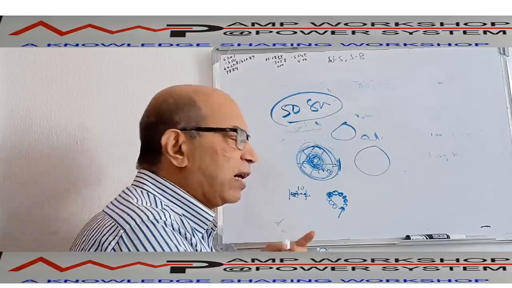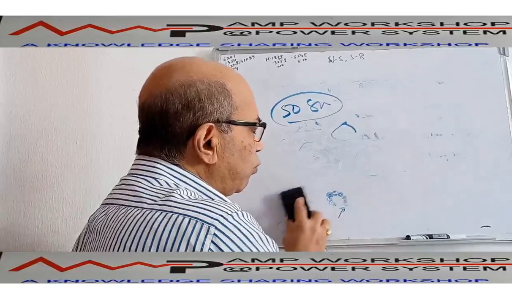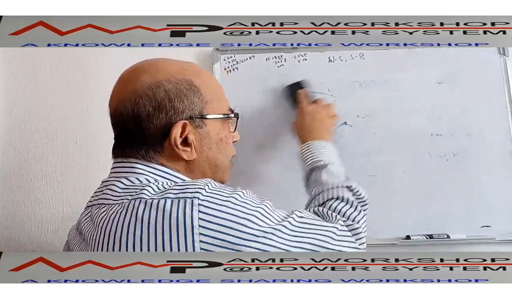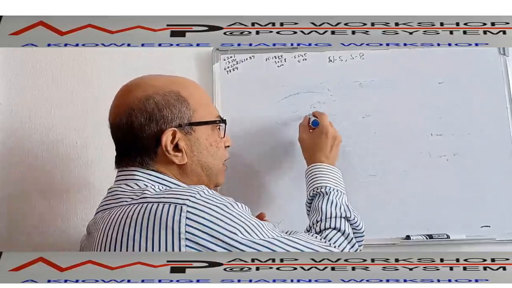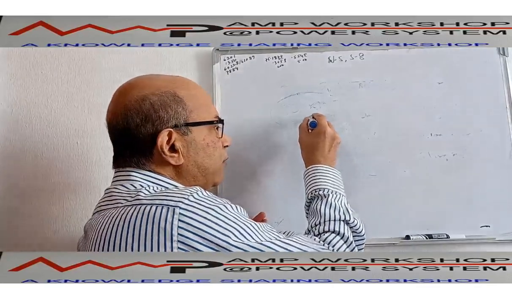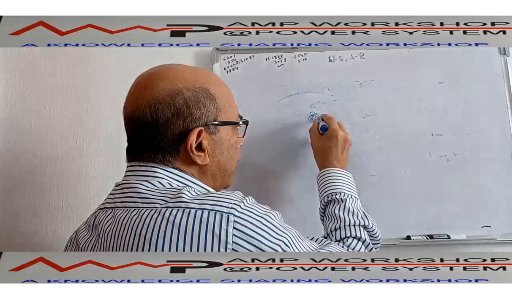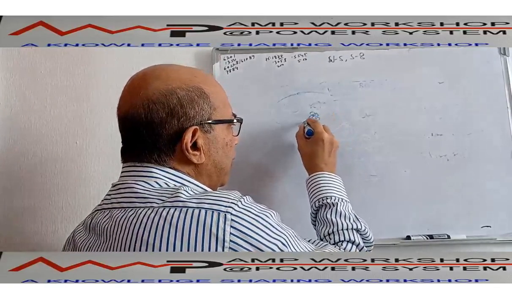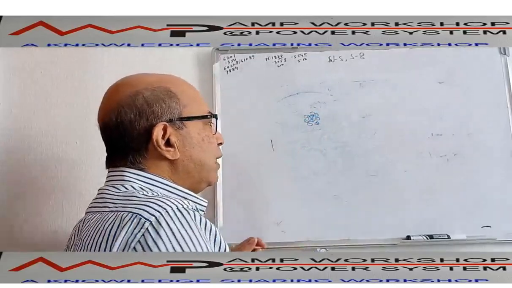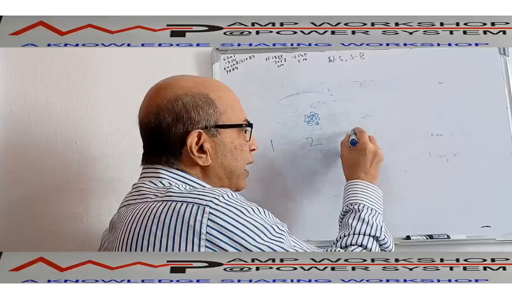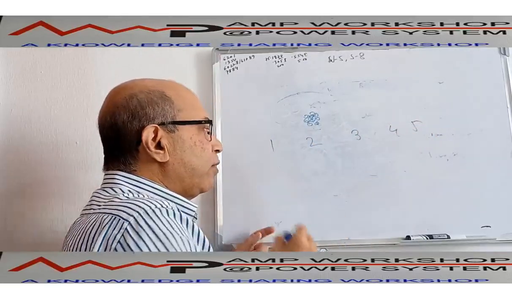Now, how is this strand made and how many strands should there be? There is a formula for this. When we make this multi-strand conductor, at the center point there will be one conductor. That is the first conductor. Then around the center conductor there will be an outer layer of conductors. This center conductor we call layer 1. Now the second layer, then layer 3, layer 4, layer 5, like this. The first layer has only one conductor.